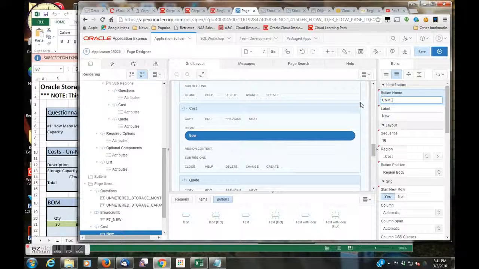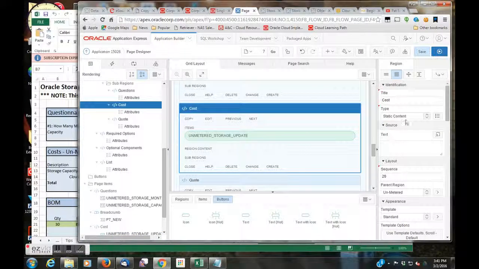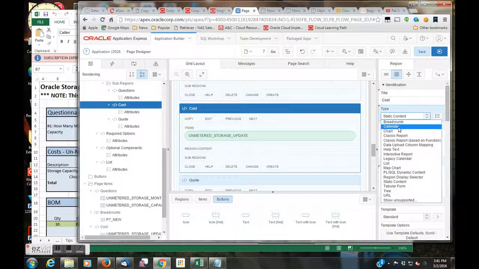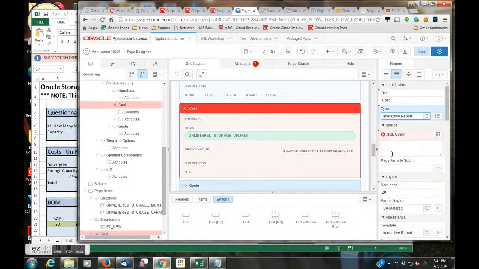And what this button is going to do is it's going to submit, and in the cost section we will, rather than have static content, we will have an interactive report.